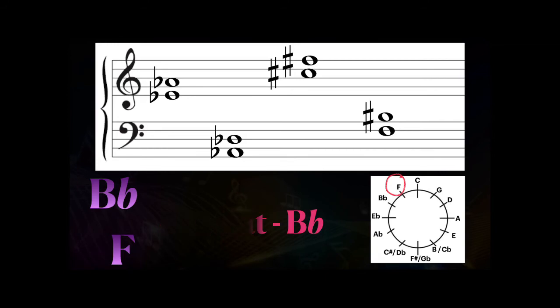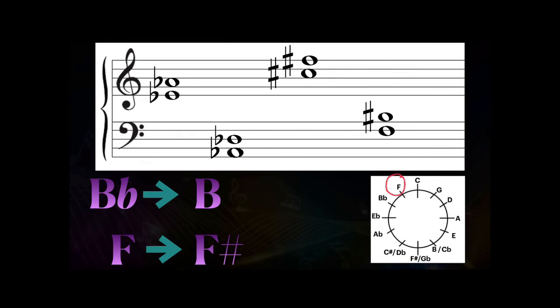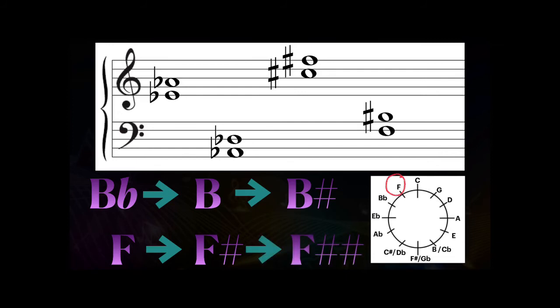We can raise our B flat by a chromatic half step up to B natural and raise our F by a chromatic half step up to F sharp. But we're not there yet. We have to do this one more time in order to find a B sharp on the top. This means our F sharp is raised an additional chromatic half step to F double sharp. So a B sharp down a perfect fourth is F double sharp.